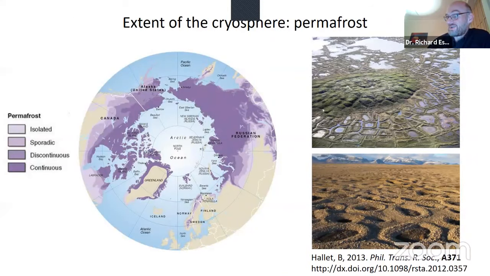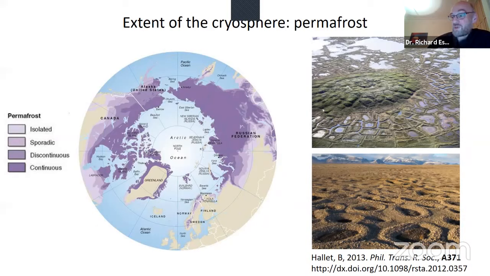Permafrost is ground that remains below 0 Celsius throughout the year, and there's a lot of that in the Northern Hemisphere. A quarter of the Northern Hemisphere land is underlain by permafrost, and half of the land is seasonally frozen. This permafrost in the colder areas can be hundreds of meters thick, and the depth of the bottom boundary is determined by geothermal heat from below.